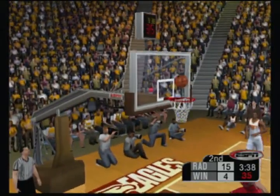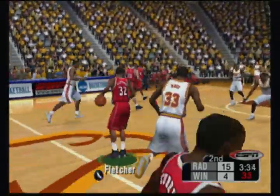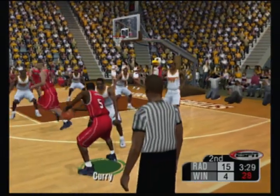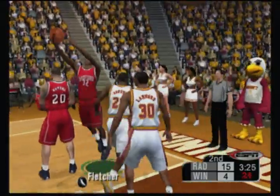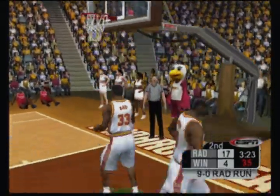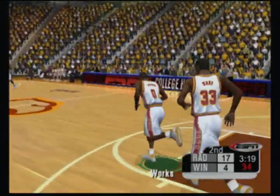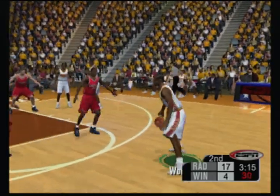He goes up. There's another missed shot, and Jay, the coach, is really looking exasperated at this point. Well, Mike, he took his team into the locker room at halftime and made some adjustments, but they didn't get off to a good start here in the second half. And this is the time when you can really fall apart. This is when your mental toughness has really got to kick in to stay in this game. Fletcher. The Highlanders get the hoop, and now they have nine unanswered. The differential, 13 points.